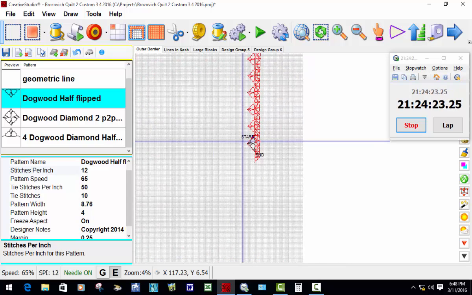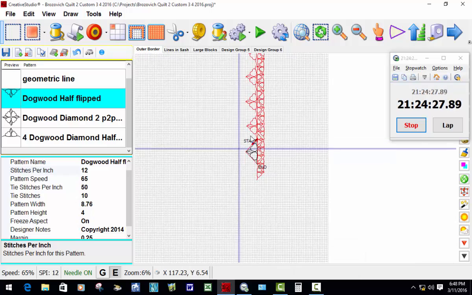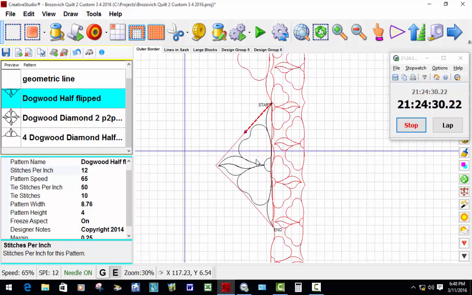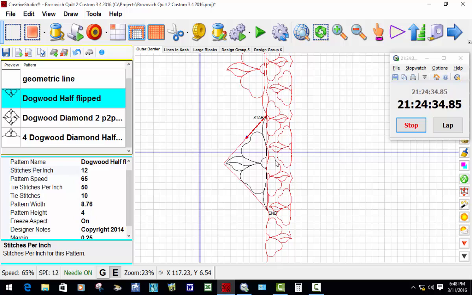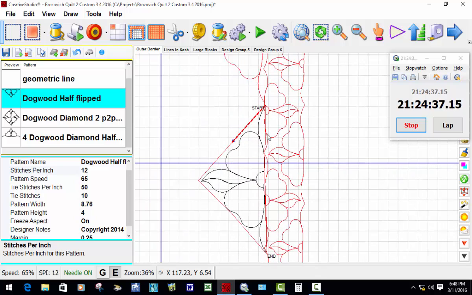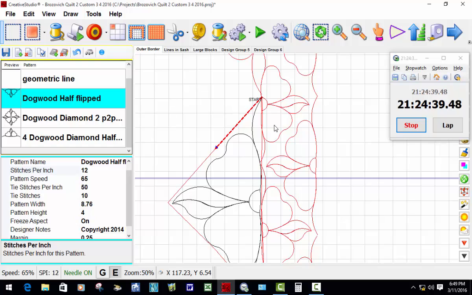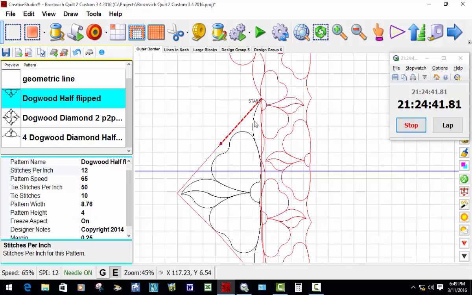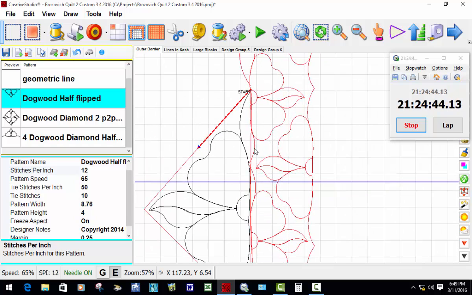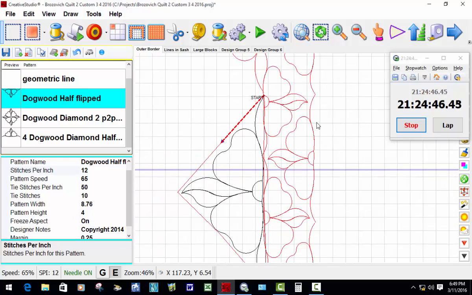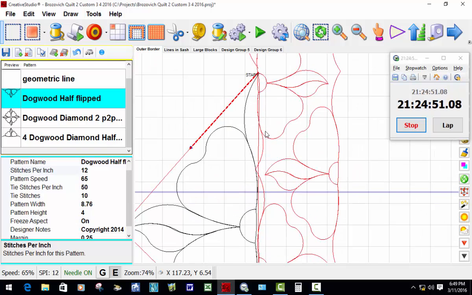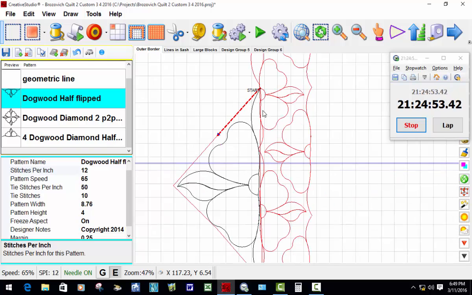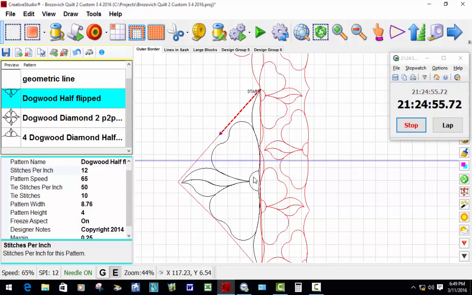So I'll go and adjust this. I'll just zoom way in so we can see what we're doing here. And it all looks pretty good. The only thing I'll have to do is move some of these things around out of the way, if they're not really in the way, but they look like they are. So I'll deal with that in a little bit.